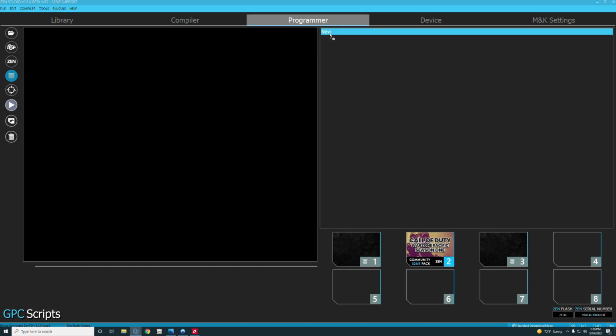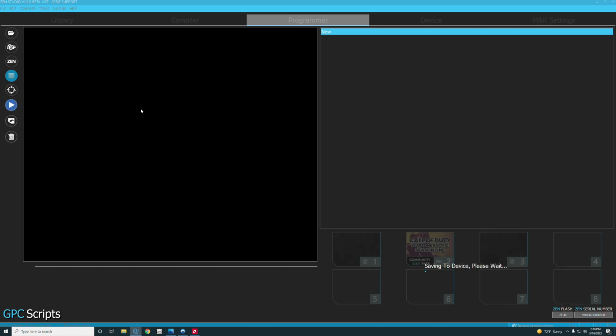And then all you've got to do is go to Programmer, hit that fourth button on the left, drag and drop it to the slot that you want. As you can see, I already have it here, and then you can hit play.